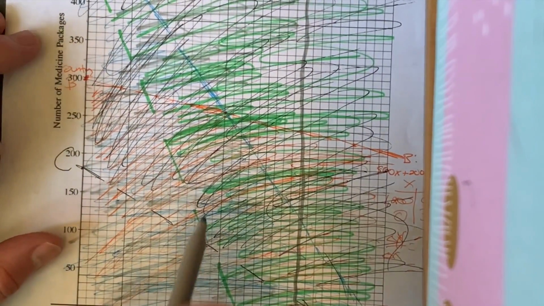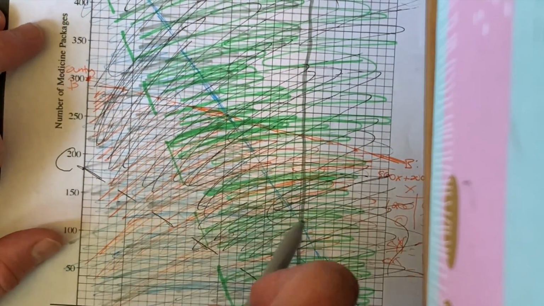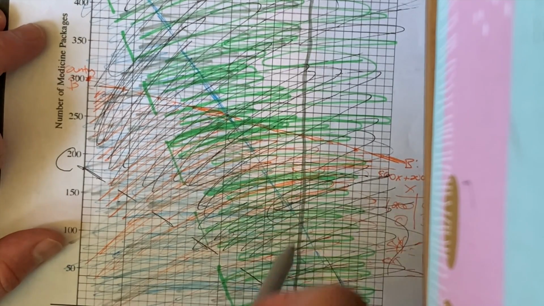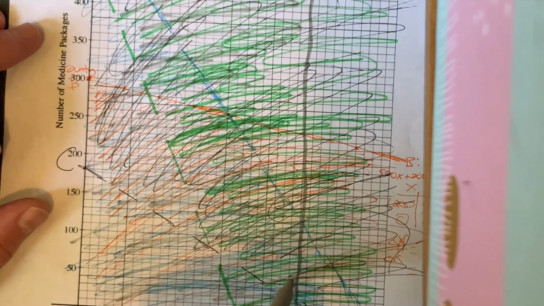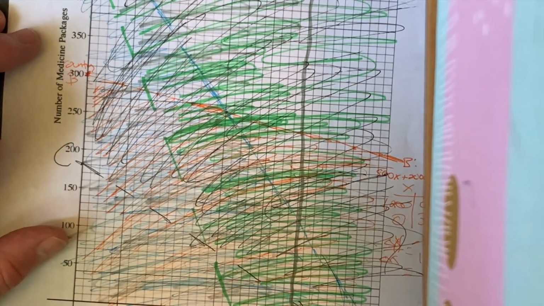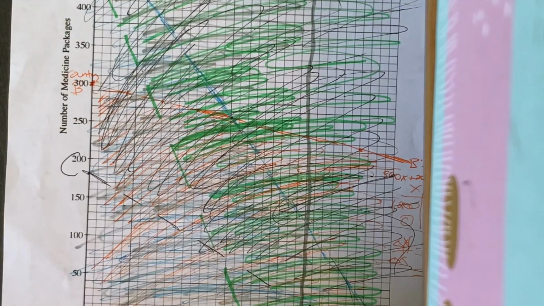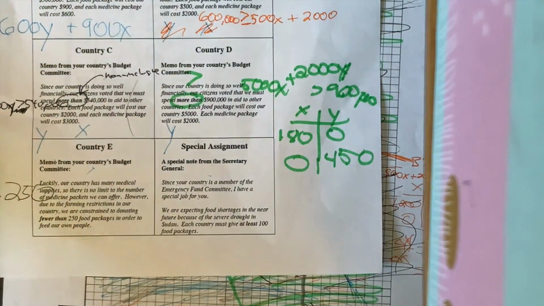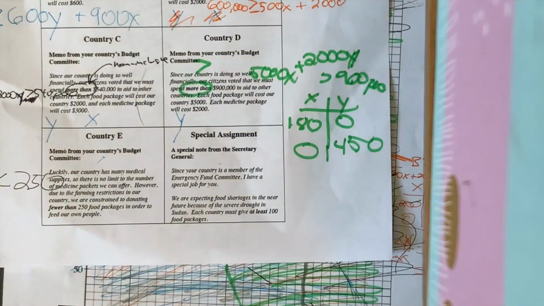Our solution region is going to be below, right? Got to be less than here. So that's going to form kind of a border here, it looks like. It looks like all the other ones go up to this. And we have some other points kind of restricting it. We're going to draw it in at the end. Last thing, last one, special assignment. What color haven't I used yet?